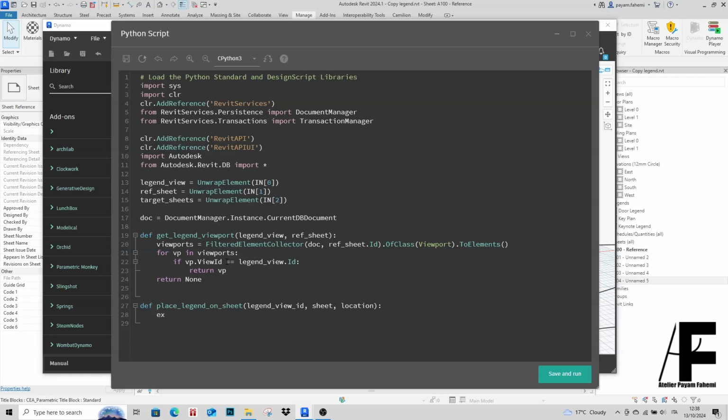So I'm gonna name this existing_viewports, filtered element collector, and let's insert our arguments, which is document, of course, sheet ID, and of class the viewport, point to elements.